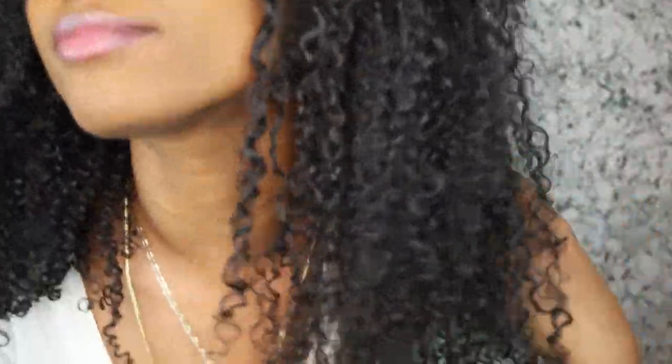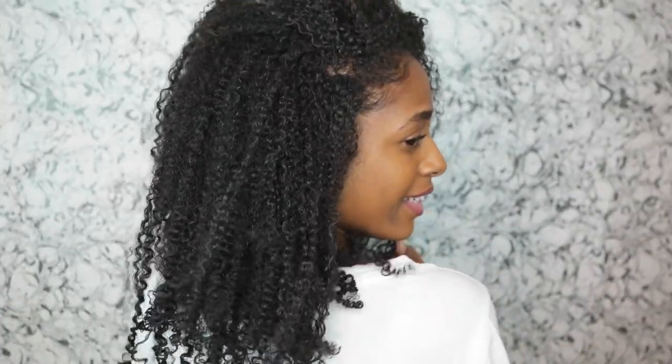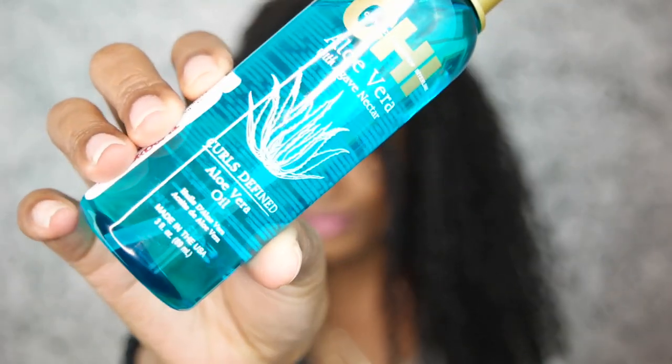Guaranteed the second day my hair is always bigger. This is how my hair came out just by leaving it in a bun — I actually went to work, came back, and filmed this because my hair was still wet when I woke up, so I just let it air dry. If you're one of those that struggle with definition and/or length and have a lot of shrinkage, this bun method is definitely good for you because your hair is moisturized.